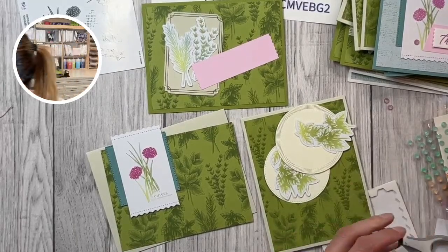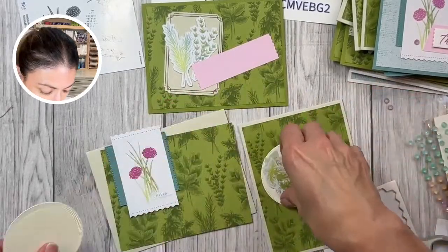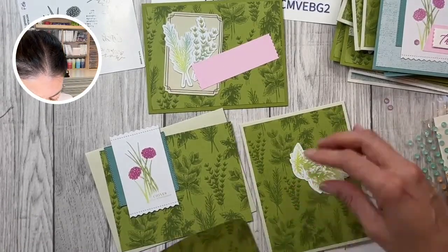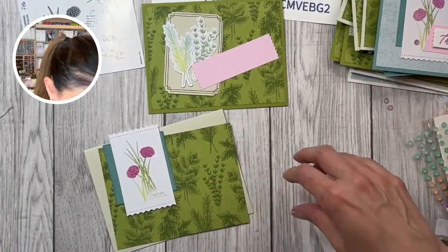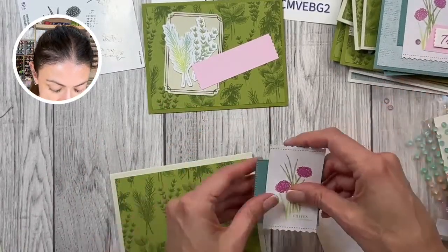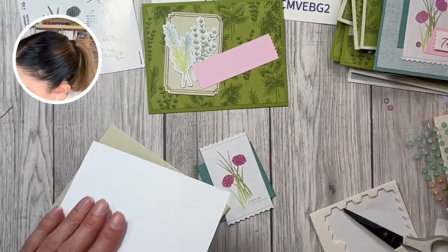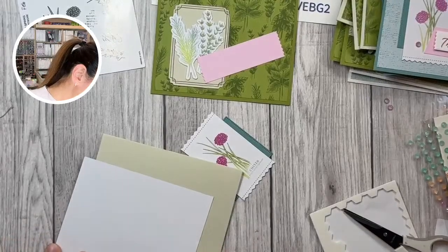So these are all very vanilla. I think I want to do basic beige. So I'm going to cut out some basic beige for that one, and probably do some cards with these with that one. So I'm going to set that one aside. And I have those. And then this one, I really like how this turned out. So I'm gonna think about mimicking that. But this one I am gonna put on here, and we'll figure out something to put on.